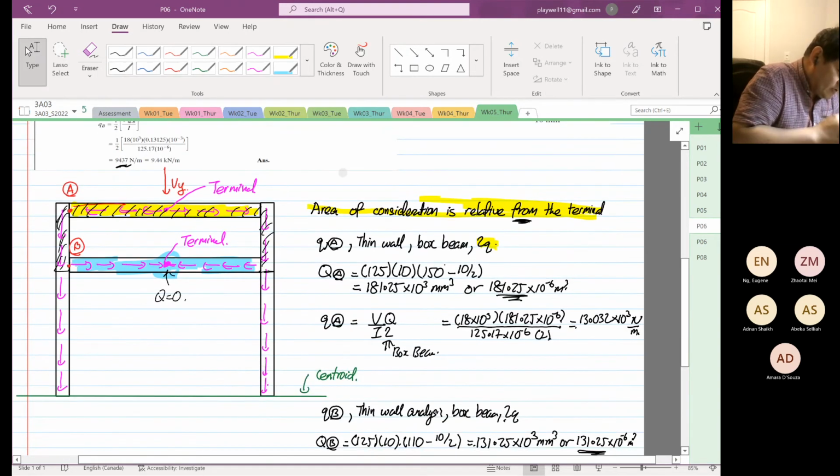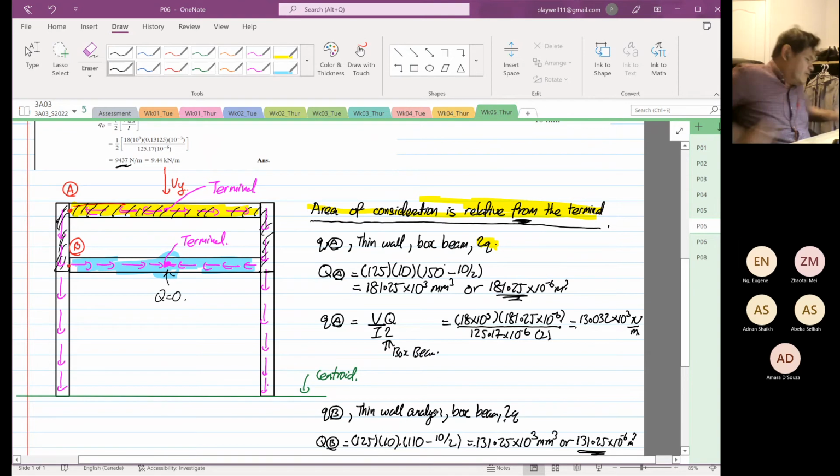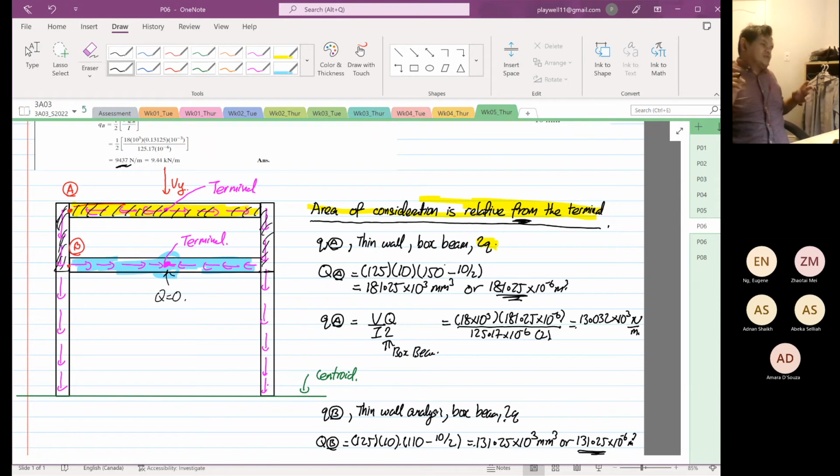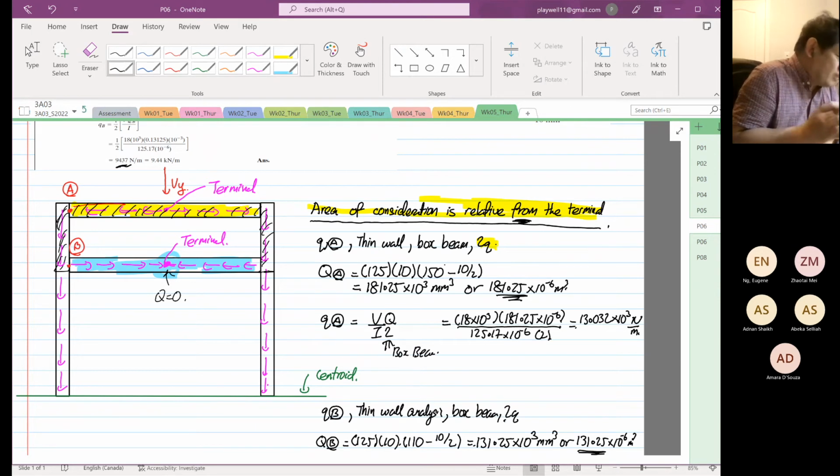You guys saw me, right? We have to understand this concept: why we only take that area. The thing about this topic is this: two formulas. The shear stress is VQ over IT. The shear flow is VQ over I. It's the first moment of area that is going to hunt you down. I was confused for 3 years before. When I taught this course, I was also confused. That's where we derived the formula mathematically first. That's where we came up with those rules.